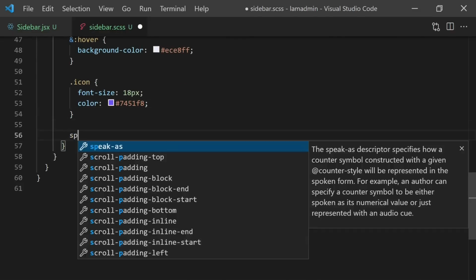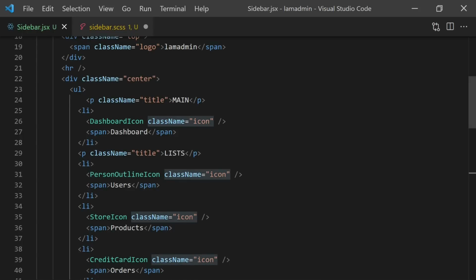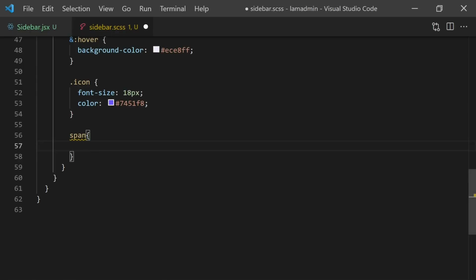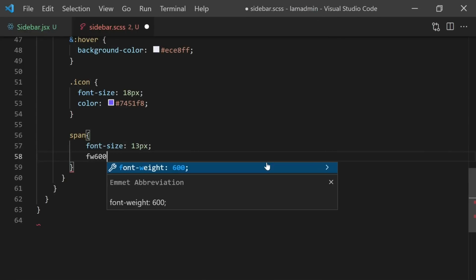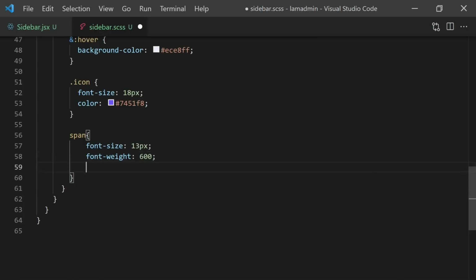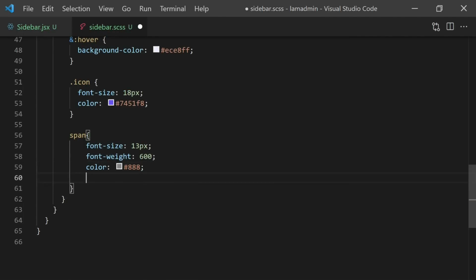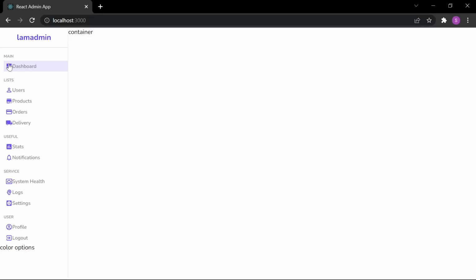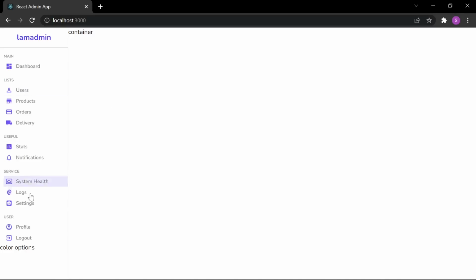And for the span, remember it includes our texts like dashboard, users, and some others. I will say font size 13. Font weight will be a little bit bold, and color will be gray color, like that. Maybe margin here, margin left 10 pixels. Okay, perfect. It looks really nice.